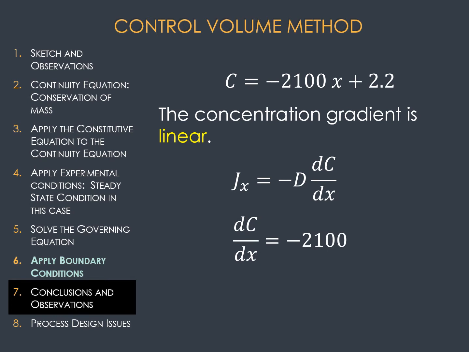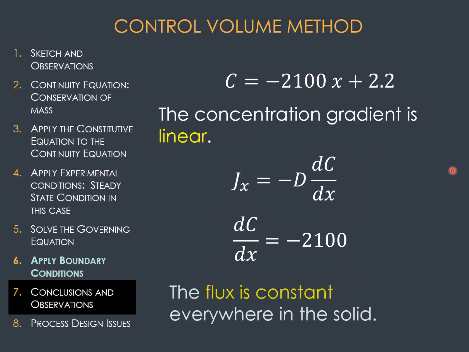And we found that if we were to take a look at the flux, right, Fick's first law, because that's what we want in this type of problem. You recall that we were asked what the flux was through the film thickness. Well, the flux is given by minus D dC/dx. And dC/dx now, since we have C, we just take the derivative of this and we get minus 2100. So we now have dC/dx to put in here, and then we can calculate the flux.